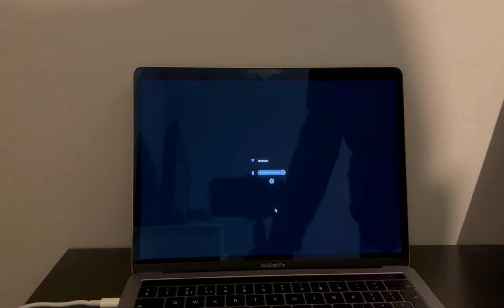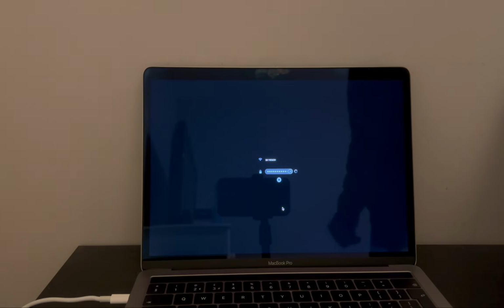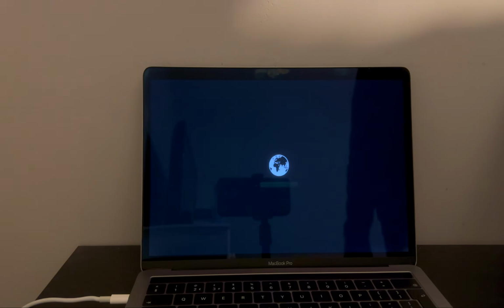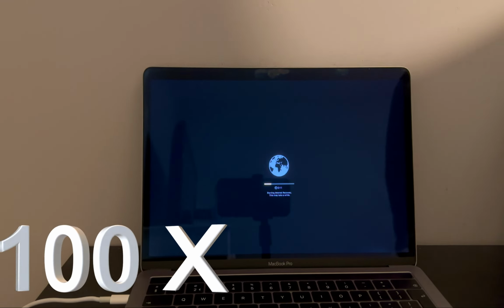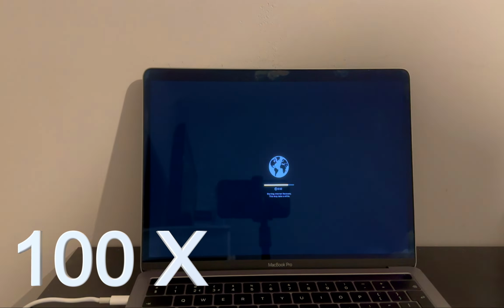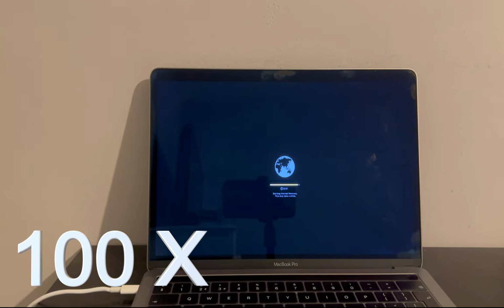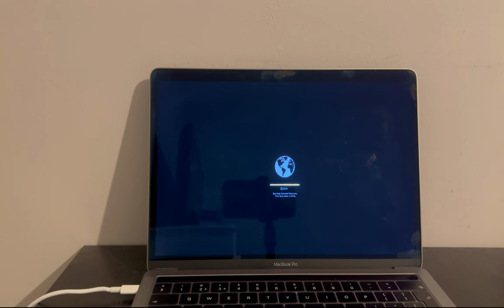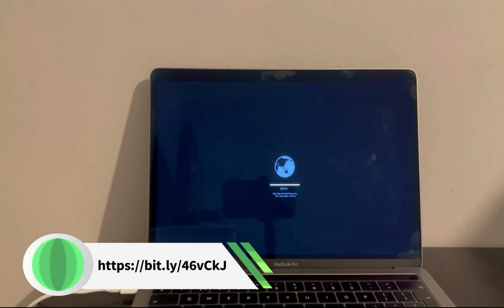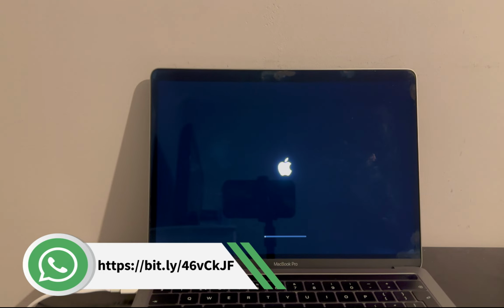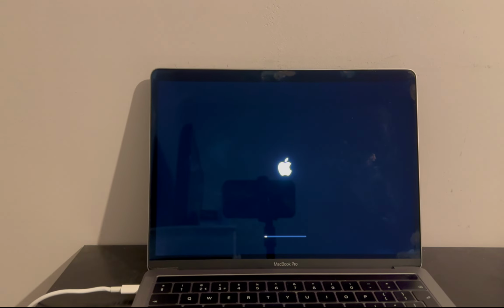So now you need to connect with the Wi-Fi and proceed further and it will take some time and make sure your internet is fast so that the Apple server can download the files and install the OS on your system. If your internet is slow, you might face some errors, so make sure you connect with fast Wi-Fi and then proceed. Both the recovery mode options are working. If you face any error in the first one, you can try the second one, or if you face any error in the second one, you can try the first option.